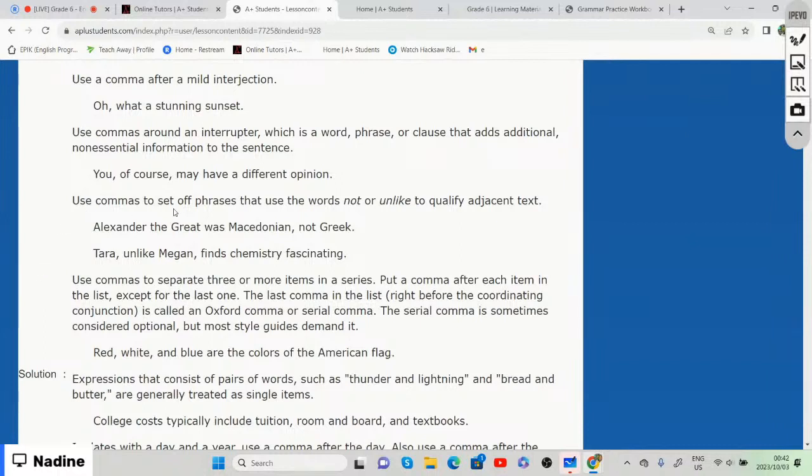And then we use commas to set off phrases that use words like not or unlike to qualify adjacent text.